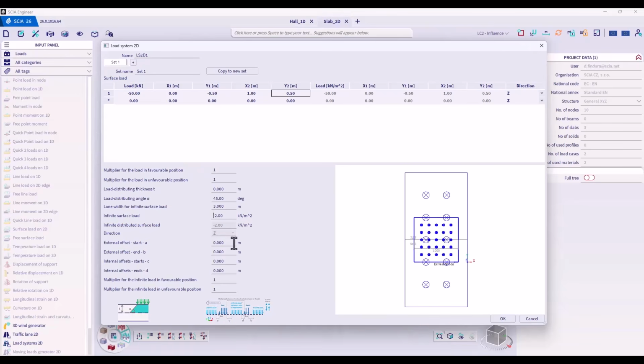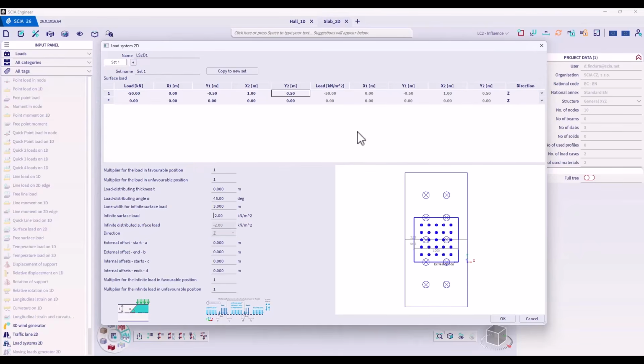Then the internal external offsets, it is the same as for 1D. The multipliers also the same as for 1D, and also the work with the dialog is the same. You can also choose the direction, you can create more sets, the distances between the sets and stuff like this.